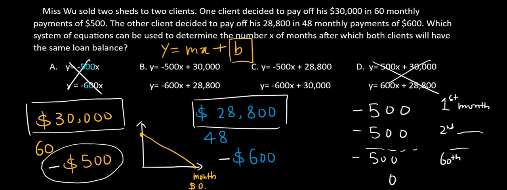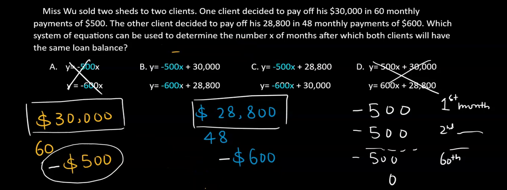All right. So choices B and C both have the y equals mx plus b form. Both of them have a slope. Slope looks good, slope looks good, slope all look good. However, let's look at C. What happened to C? Let's look at the information we wrote down here for the yellow one. Yellow one is you pay back $500. Your original debt, this number is 30, but here it is 28. So they mixed the two clients' debt.